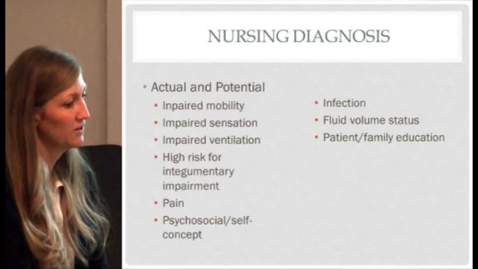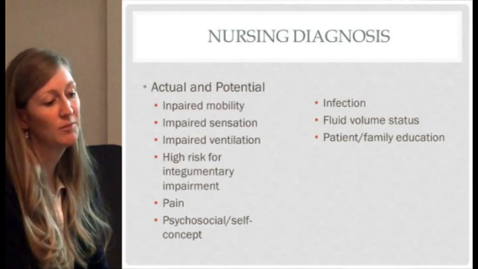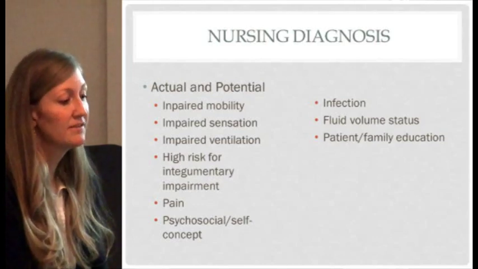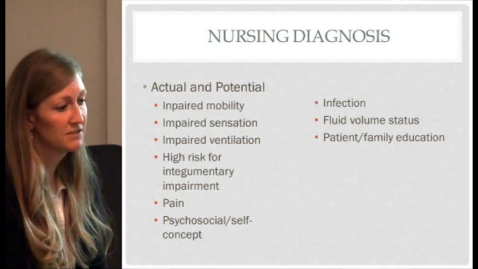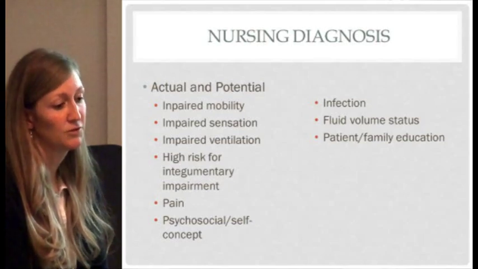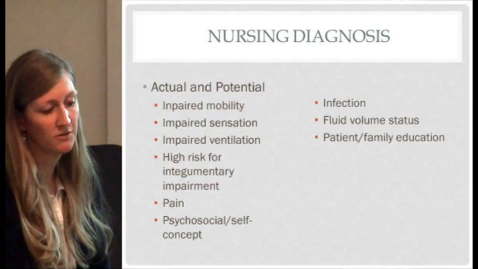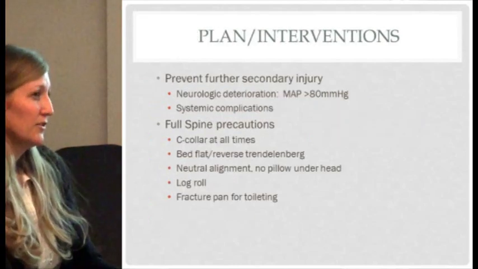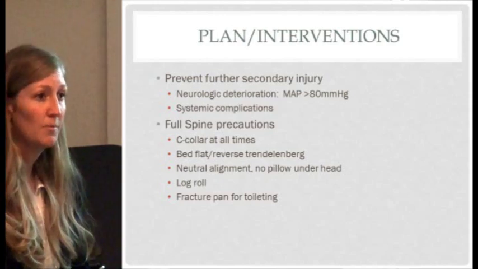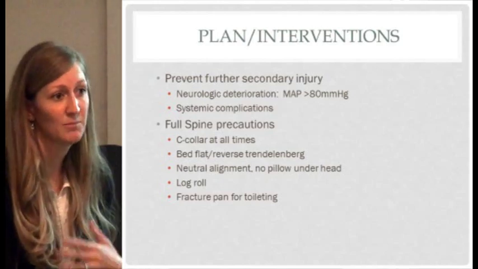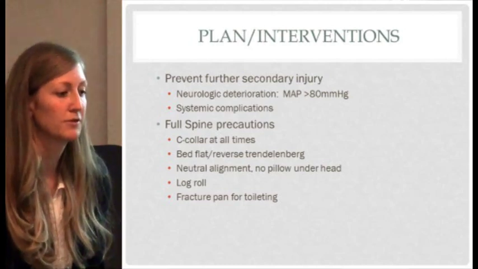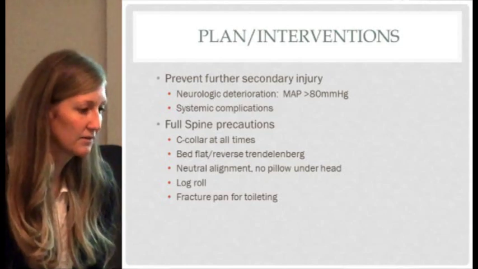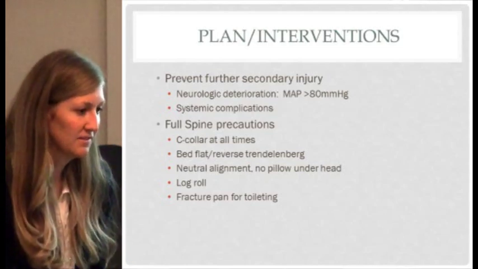So here's some nursing diagnoses that you can just kind of look at and keep in mind if you have a patient that has spinal cord injury. The biggest thing for spinal cord injury patients, of course, is ventilation and respiratory issues, and infection. Those are the big ones. So because we're trying to prevent the secondary injury, most of our focus is going to be on those things, preventing, of course, further neurologic injury, but also the pneumonia and those things further down the line. So that's what we're talking about, the systemic complications.